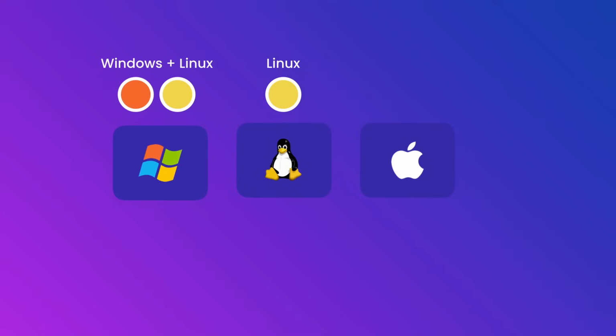Now, what about Mac OS? Well, Mac OS has its own kernel, which is different from Linux and Windows kernels, and this kernel does not have native support for containerized applications. So Docker on Mac uses a lightweight Linux virtual machine to run Linux containers. All right, enough about the architecture. Next, we're going to install Docker, and that's where the fun begins.